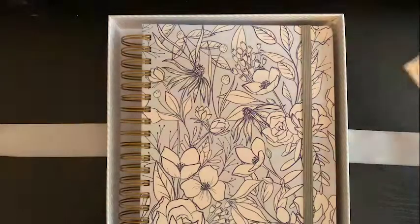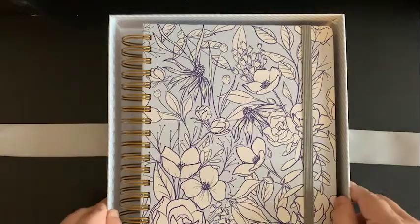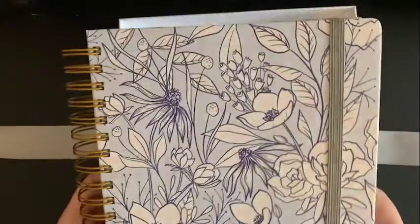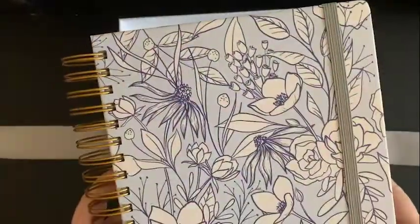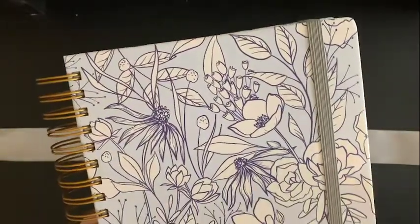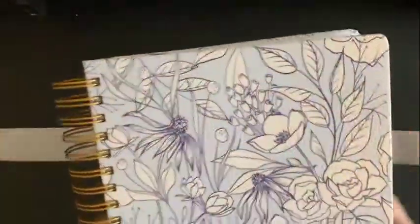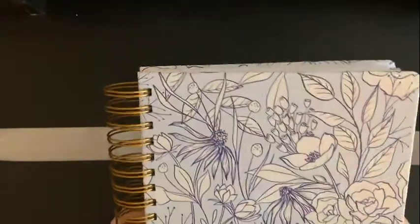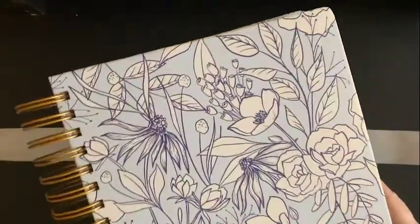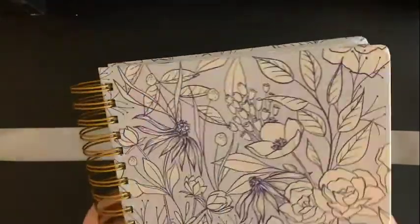Okay, so this is a really nice box, little logo. It's a very nice reusable box, so I will keep this around for future. And I went with the blue. I know I joined the MakseLife Facebook group, and I know that there's Team Yellow and Team Blue, and I went with the blue. And honestly, as soon as I placed the order, I regretted it. I think I want the yellow, but it is what it is. I've got the blue. It's still very, very pretty. I'm not disappointed whatsoever, but I do think I probably would have liked the yellow better.